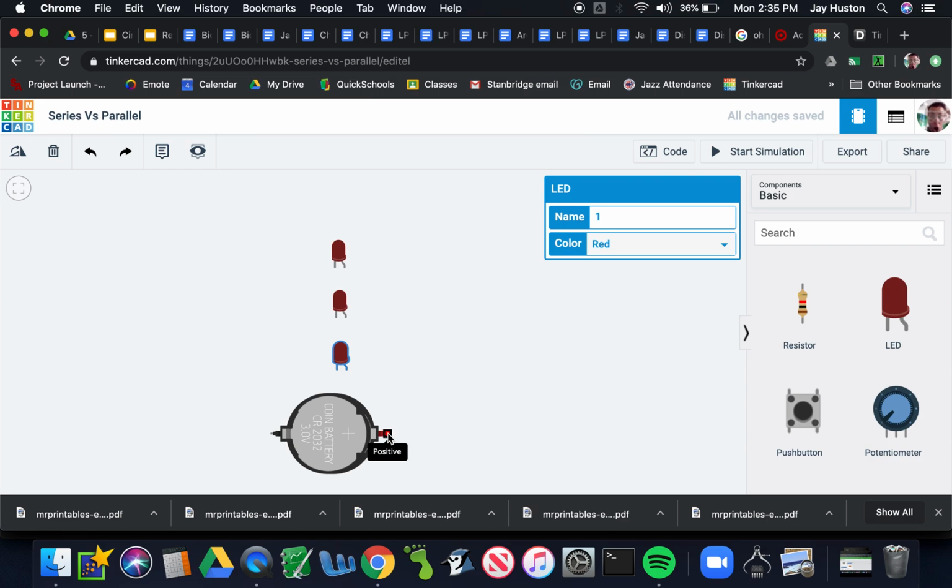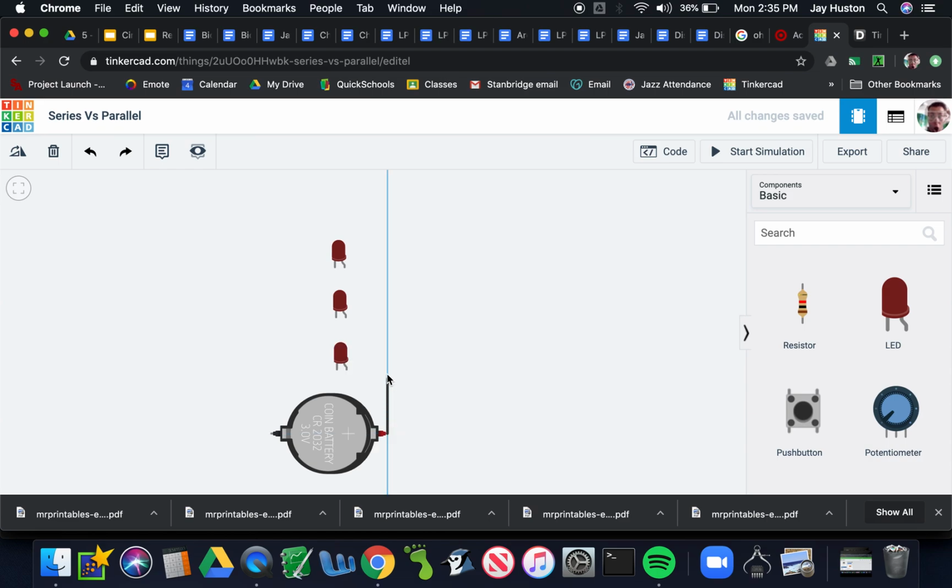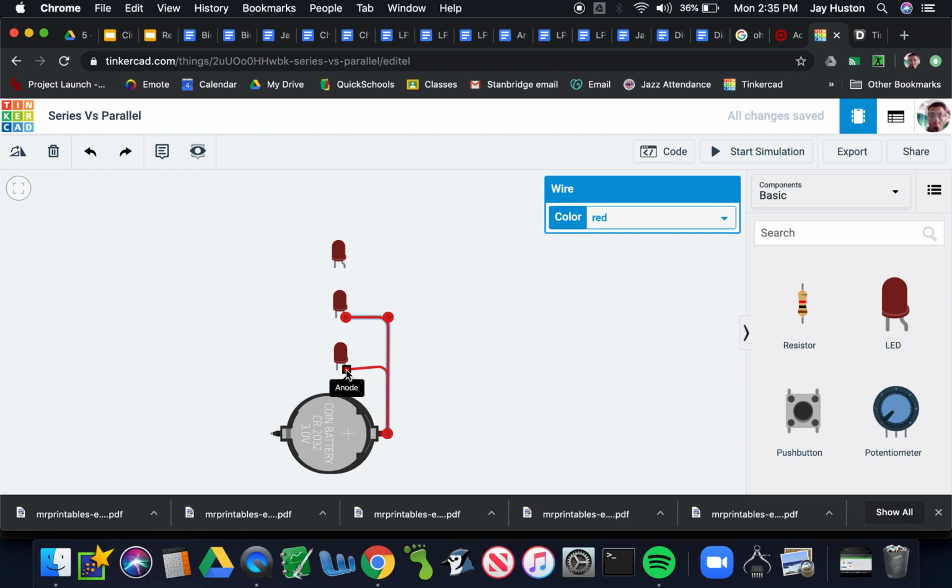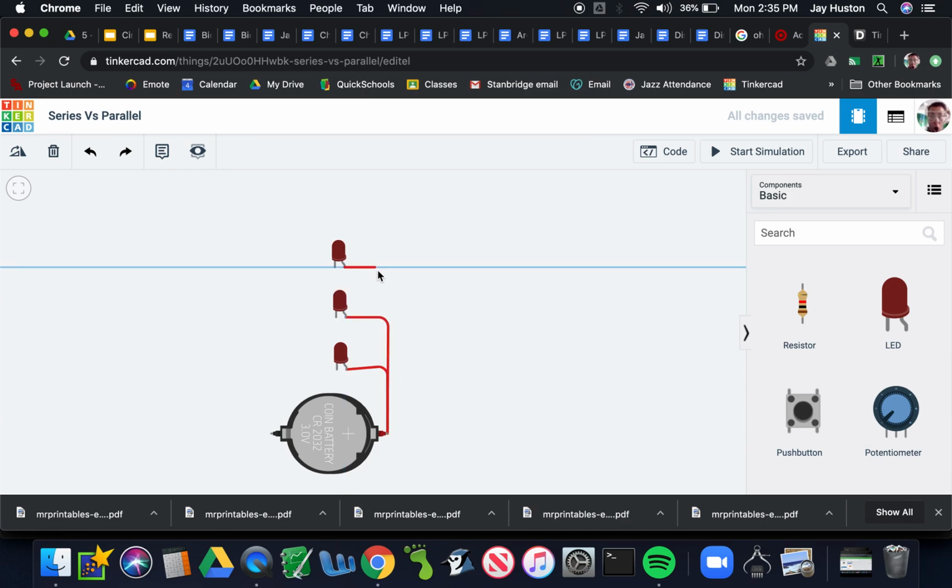In parallel, what that means is the electricity comes out the positive and let's say goes into this anode. But to be in parallel, that means that there are multiple options. So here, the electricity can go into this LED or this LED. And let's say, hey, well, let's just wire them all up. Why not? Got nothing better to do. Pandemic, stuck at home. Let's just go wire crazy.